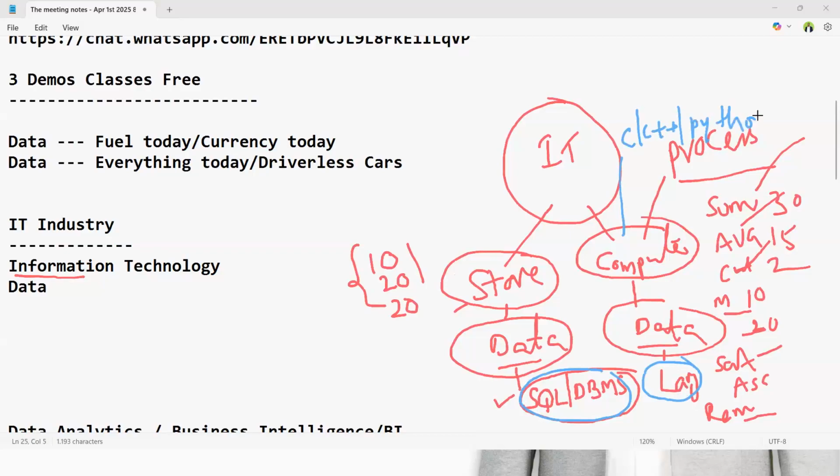So Python, Java, .NET, all the languages are going to be used to compute your data. Compute means computer, which is going to be computing your data. Computing means processing the data. So computing means simply a calculator. What can a calculator not do? It cannot store your data. You open a calculator, you give 10, you give 20, you do the sum, it will give you 30. But a calculator is a computing device. It can only process. So initially, the computer was invented only to process your data, not to store the data.